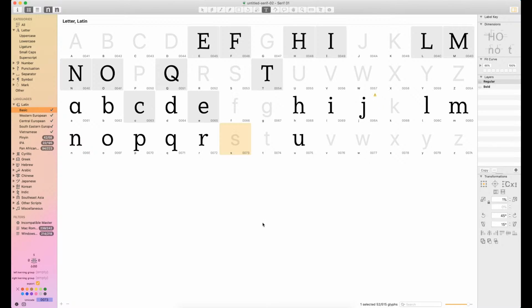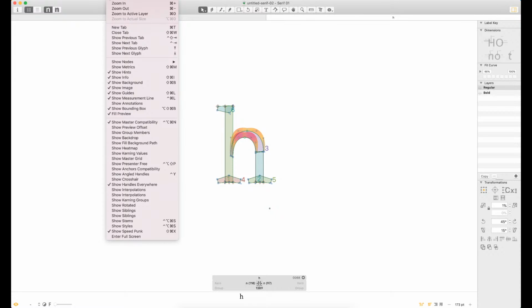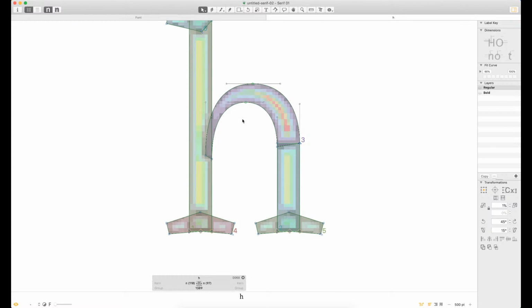line weight is a huge struggle even for me. I do know that there are some apps, or excuse me, some extensions out there if you have Glyphs. Let's see if I can even find it. I don't even know if I have it. I want to say it was, yeah, Heat Map, that's what it is. So if I'm going to turn Speedpunk off here. One thing that's kind of helped me out, it's a little bit of a cheat, but what Heat Map does is it draws a little heat map, for lack of better words, that would show you how your strokes are coming along. So if something gets out of touch, it gives you some extra visual cues to help draw things like this out.